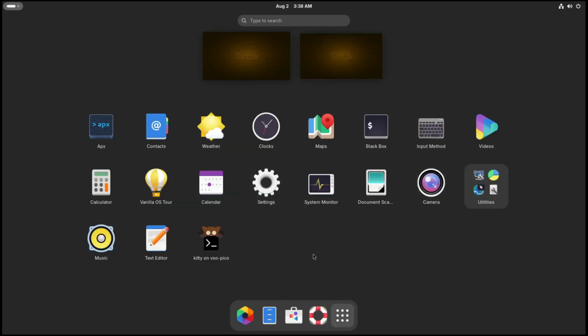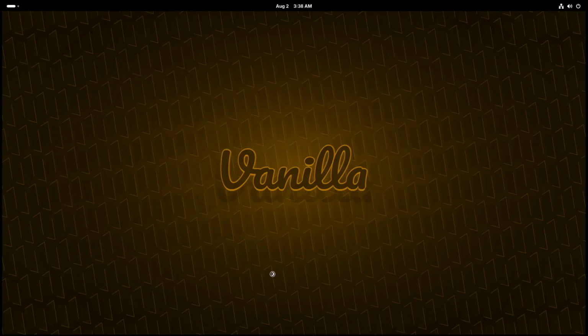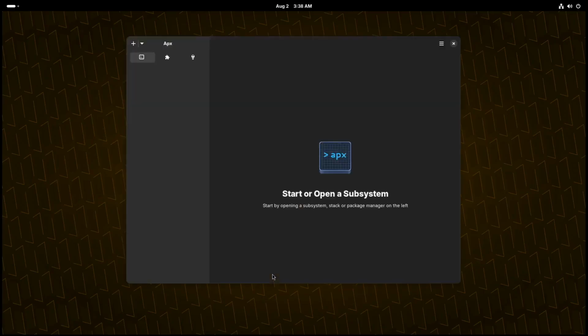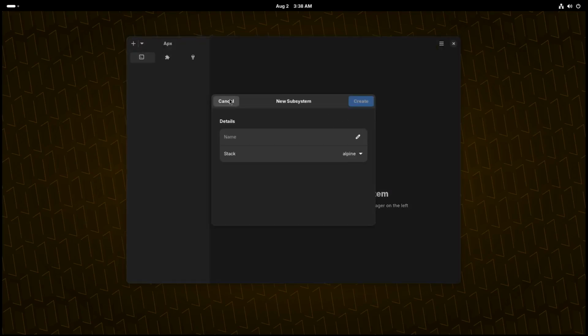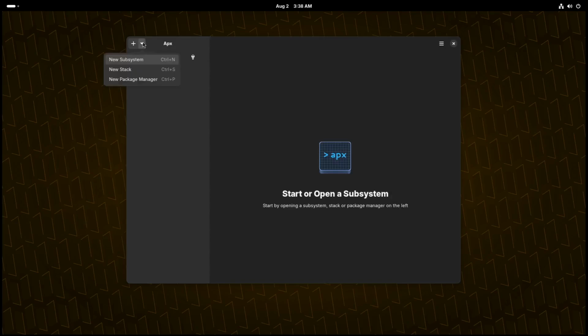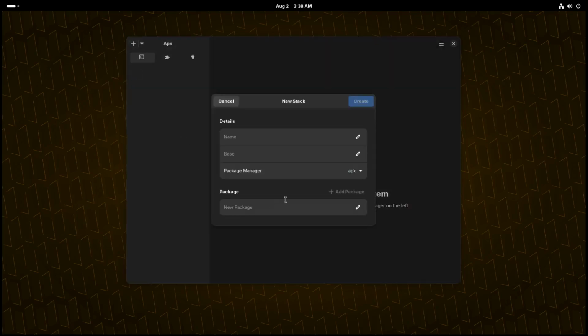I don't really see much. This is just all the GNOME crap. This APX thing's interesting. I should really play with this. Should I install this right on my machine? This is something I should probably learn, right? New stack. Is that like building a website or something? Like you have your database software and X, Y, and Z.